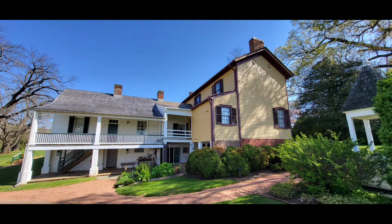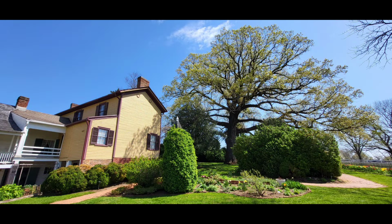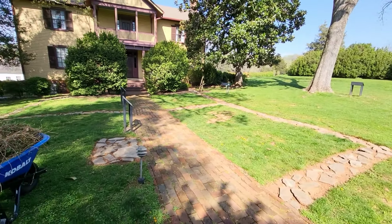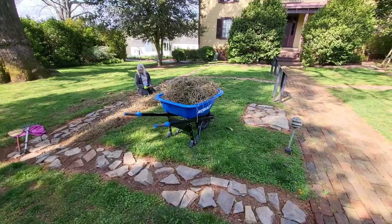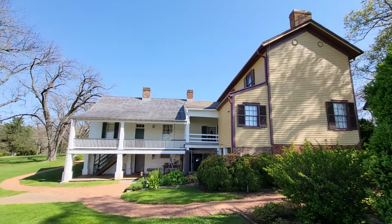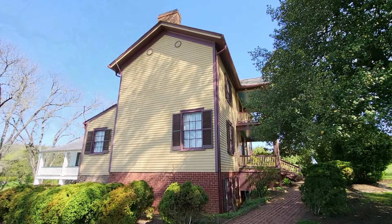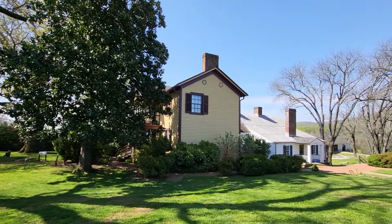Highland, formerly Ash Lawn Highland, was a residence for James Monroe and his family between 1799 and 1823. Those rocks mark the foundation of the original residence that burned down after Monroe sold Highland in 1826. The exact date is unknown. What is left is the guest house and other buildings. The guest house was long considered the main residence. The discovery about the original building burning down was made in 2016.